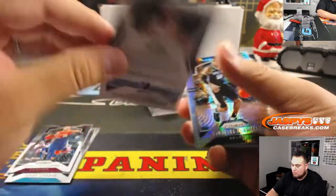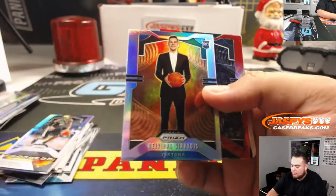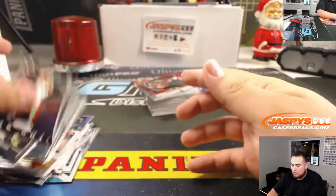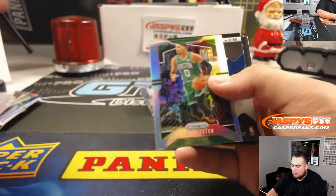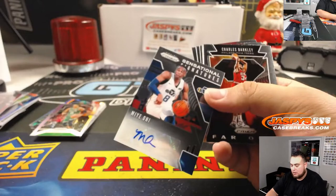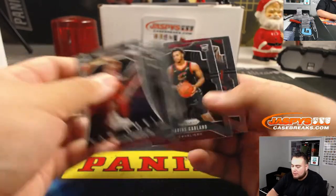Kyle Anderson, out of 10, 8 out of 10. It's a good one right there from Memphis. Pistons silver. Kevin Porter Jr., that's a nice one. It's a $2.99. Tatum and Mai Ani for the Utah Jazz. Twan, I think you were the last team in the team random that hit. There you go. So even teams at the bottom of the team random can hit some nice stuff. Hit autos.